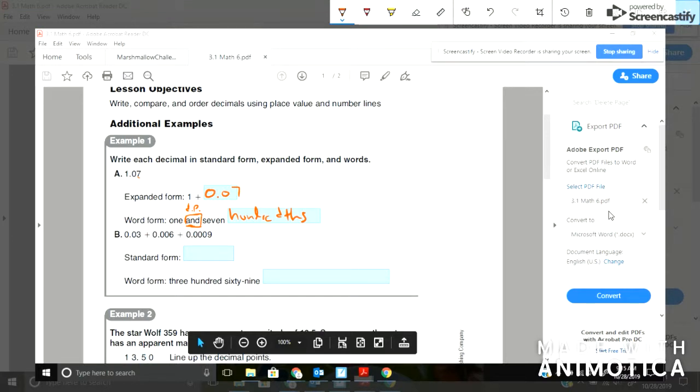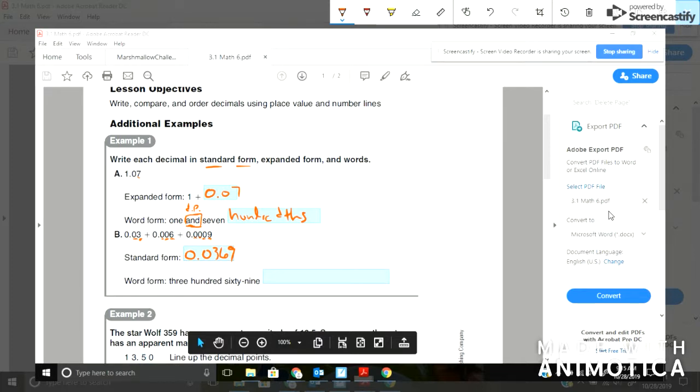Letter B is something similar. It's given to us in expanded form. Notice how it's being added together. That is expanded form, when you have your numbers being added together. We need to now put that in standard form. In other words, we just need to add these numbers together. There's nothing in the ones place, so I'm going to keep that decimal. How about the next spot, the tenths place? 0. Next, I've got 3 here, and nothing and nothing, so 3 plus 0 is 3. I've exhausted this one, I just need to work on my next. So I have 6 plus 0 would be 6. Now I just have 9 plus nothing would be 9. So standard form, or the way you typically see this decimal written, is 0.0369.